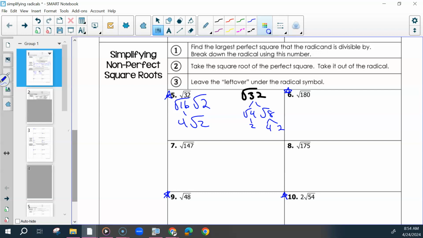So if I want to use the square roots, I could do that, and that would become 2. I have still that square root of 2, and I would multiply the 2's that were left to get that. Or you could have just looked at the factors and not the square roots.